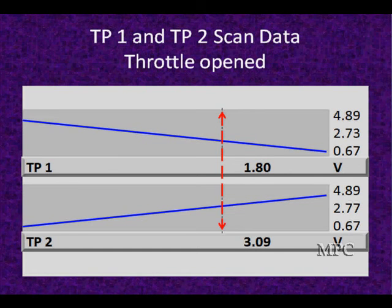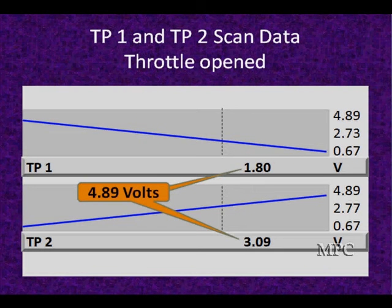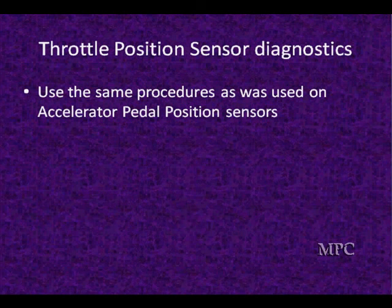Here's a sweep — we've gone from closed throttle to wide open throttle. In the middle, we've got one at 180 and one at 309, totaling 4.89 volts. That doesn't match the magic 5 volts we're expecting — it's really only 11 millivolts different. Let's not get crazy; there are no two throttle position sensor potentiometers built absolutely precisely alike, so there will be minor differences. Don't overreact. It's approximately 5 volts. If we're looking at 4.75 or 4.60, that would be a different situation and something would be wrong — but not when it's this close. We could have measured this on the lab scope, but it's easier here.